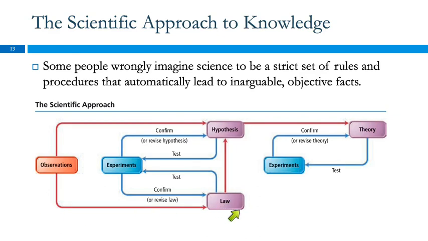From observations, we also get laws, like the law of gravity. An object will fall towards the center of the earth. It's just true. And you can test that all you want. It will always be confirmed. So an observation like that, a law, is also tested with experiment. From well-tested hypotheses come theories, explanations for how matter behaves. Those are also subject to testing by experiment. Any questions about the scientific method?